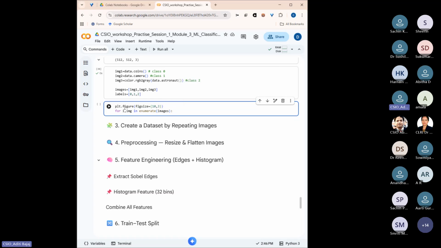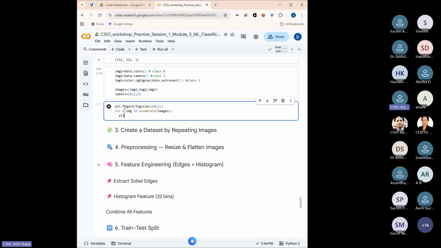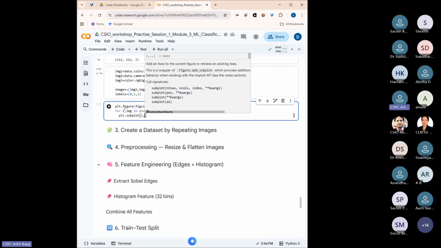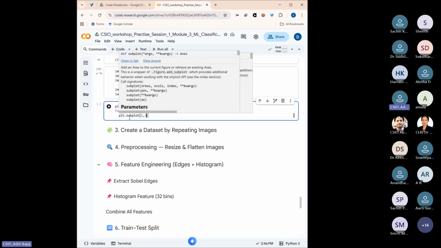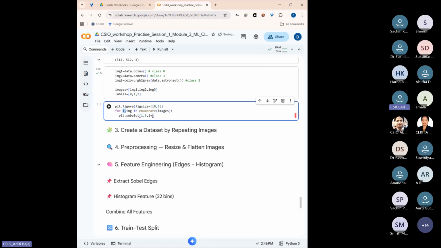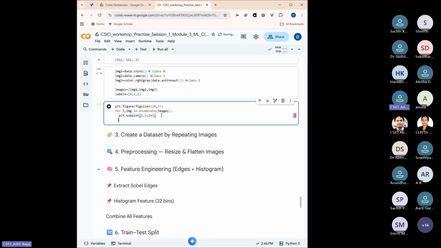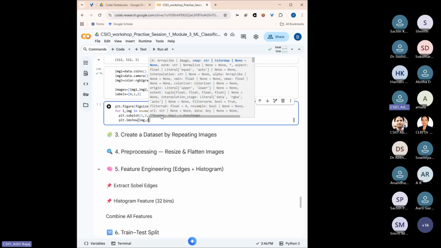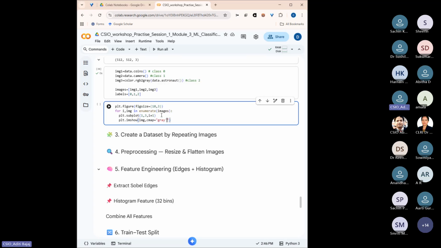Then we close with the colon, and start with subplot. Since there are 3 images, usually we write 1 comma 3. As I am extracting the index, let's increment that in every loop. plt.imshow the image, and the cmap is gray.